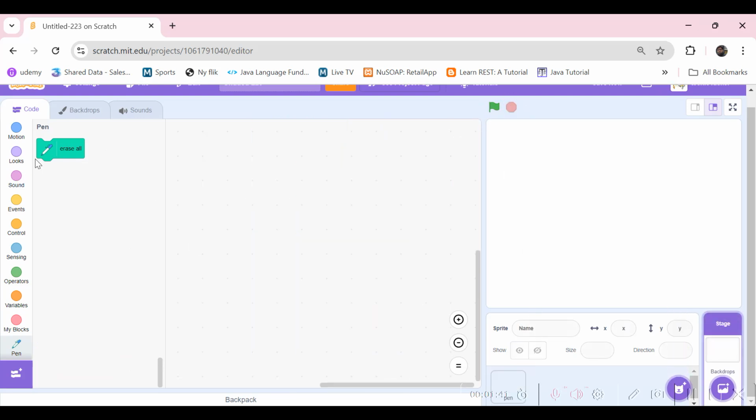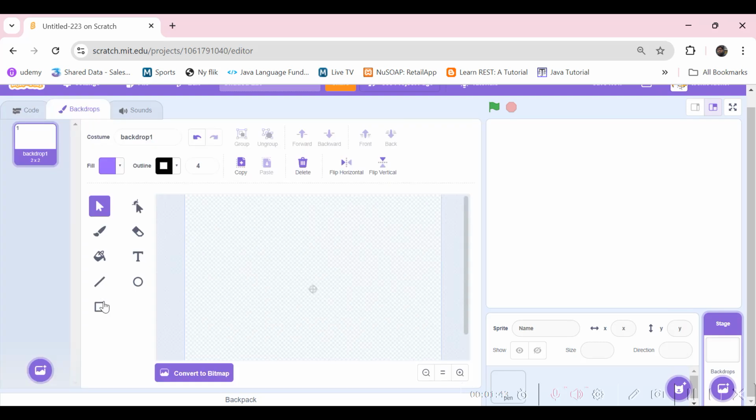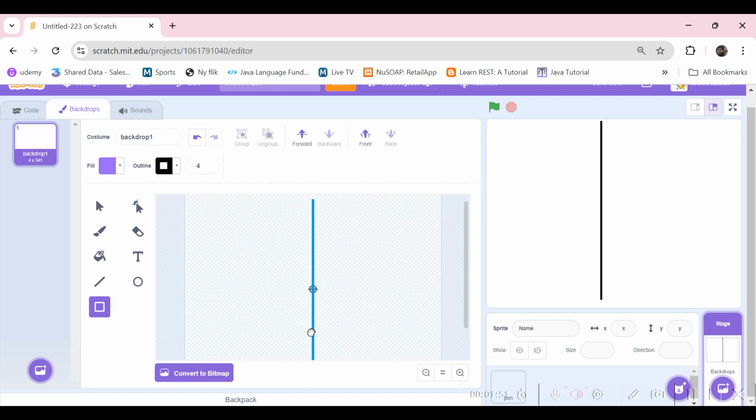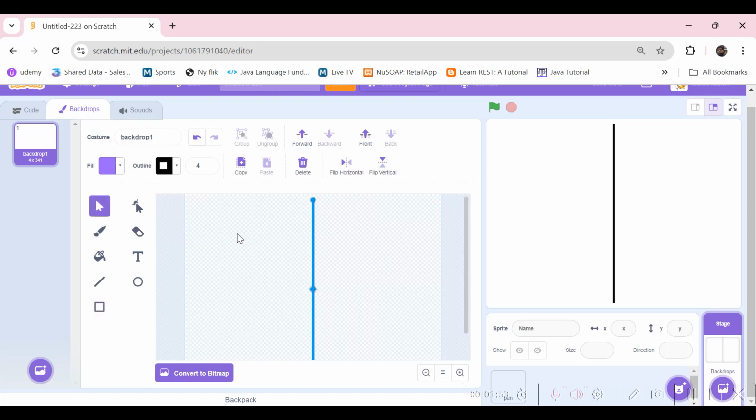Let's go to the backdrop, and now we have to draw a separation. So this is where we need to draw a separation line here. So on this side we should be able to draw, and on the other side it will draw the reflection of the image.